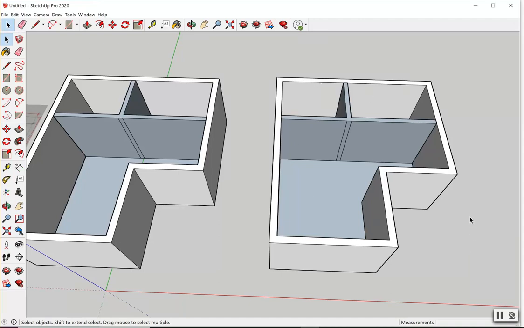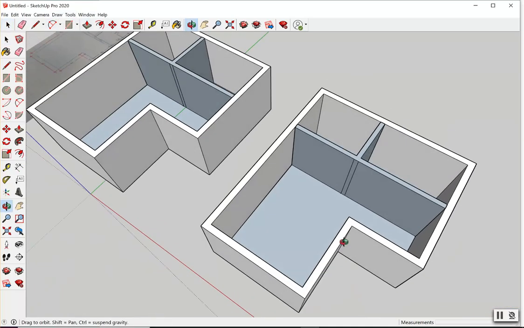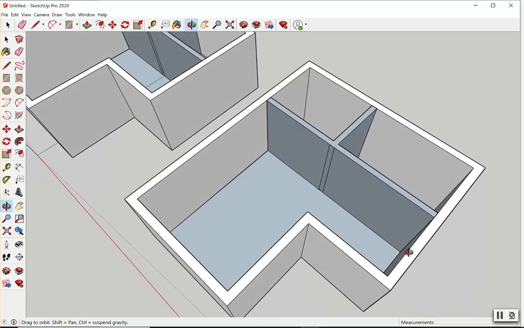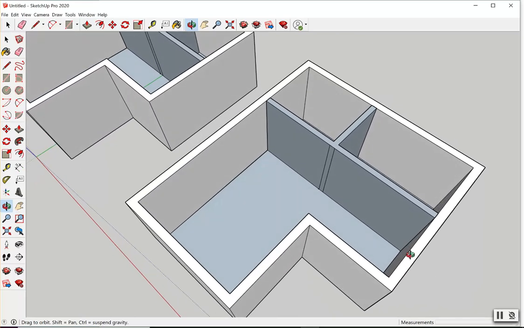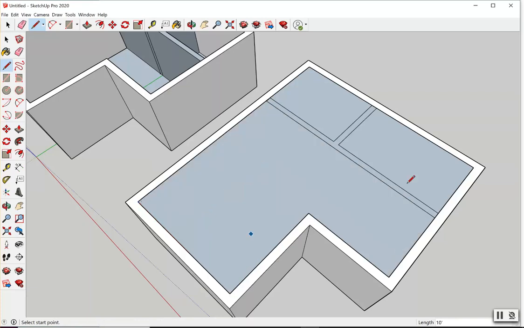We now have a first floor on our drawing. If for any instance you need to create a second floor because you have 2 floors in your space, you will simply use your orbit tool and then you will begin to trace the inside perimeter of your exterior walls with your pencil tool or your line tool. And I'm just simply going around the border from end point to end point. And remember, in doing so, when I connect the last part, I create a floor.